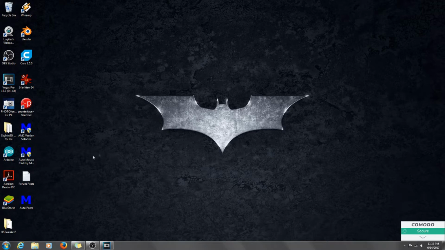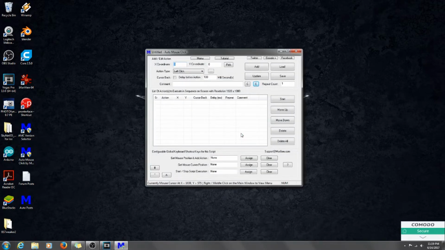So I'm going to show you how you do that first, and then I'm going to show you what I've done with it already. First we're going to open up this program, and the program will be in the link in the description below so you can install it. It does work for Windows 7, that's what I'm running on. I'm at 64 bits, and it's a 1080p screen.